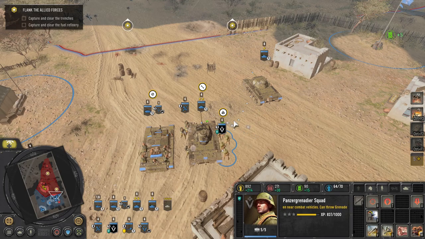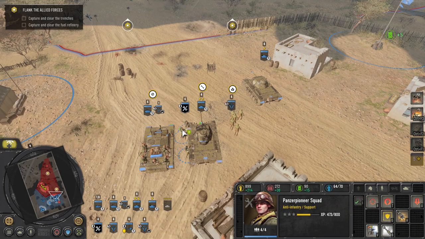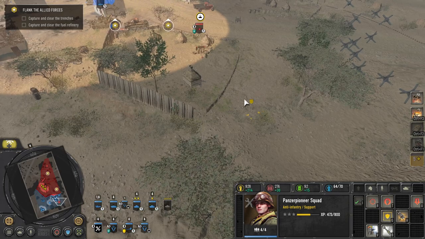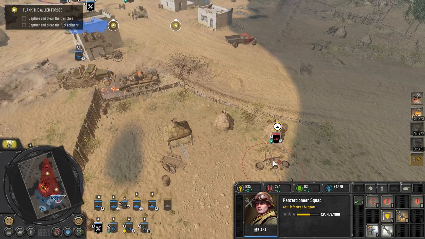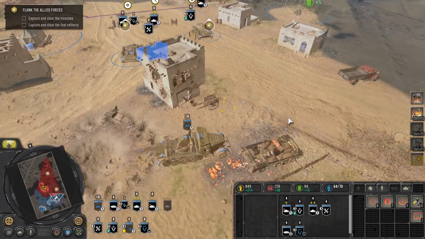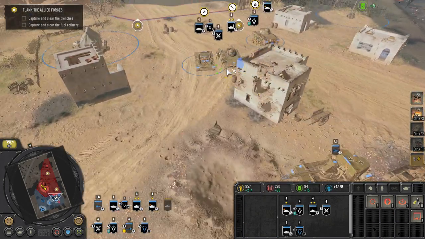Why don't you head on over to that one? We'll get the engineers going on this one. What's down here? Oh, there's another squad down there. We're patient men. Let's just do it with infantry.